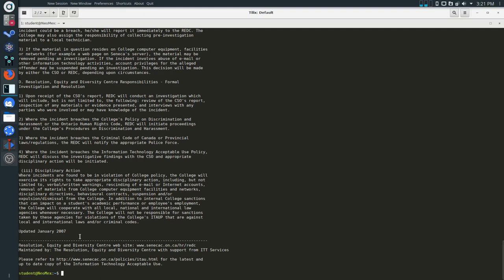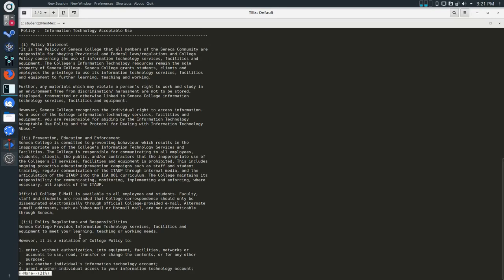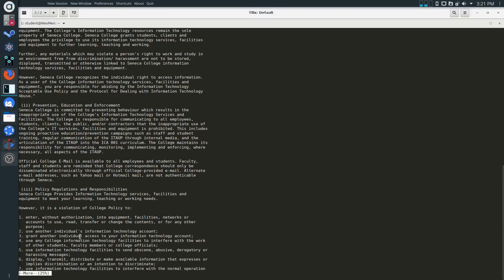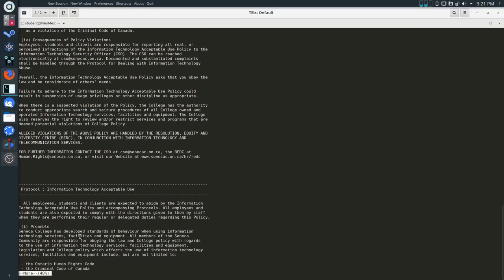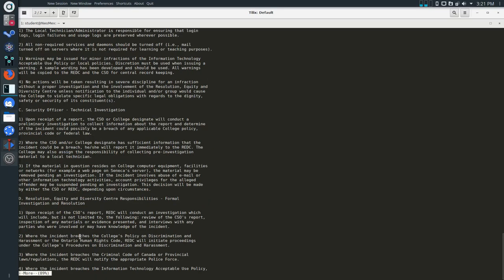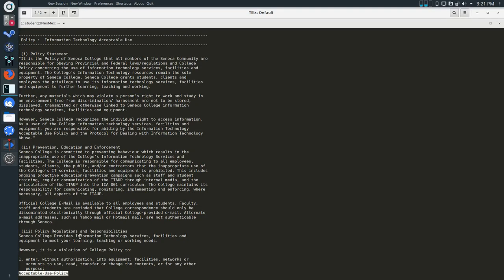So we have a couple of commands that will let us read things in a little bit nicer way. One of them is more, and you can see as we go, we can start at the top and go. I'm pressing enter right now just to go line by line. You can also use space to go page by page, and then we get to the very end and it stops. And then there's also less. So that's more and less, okay? And less I find a lot nicer.